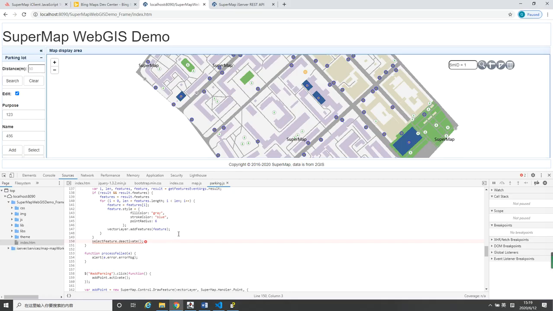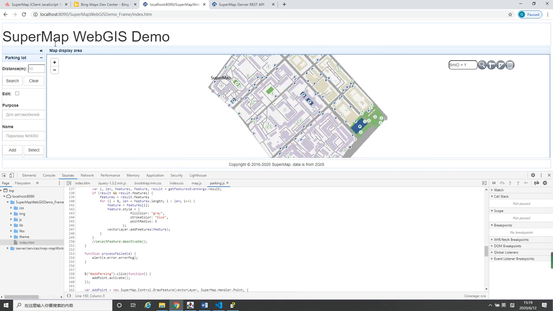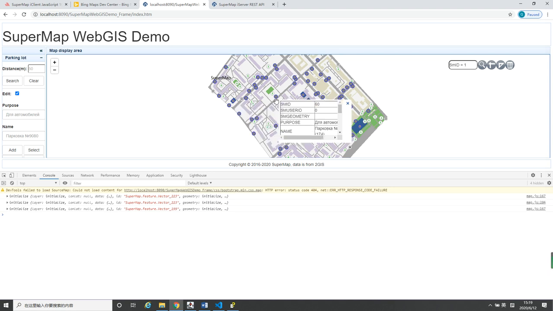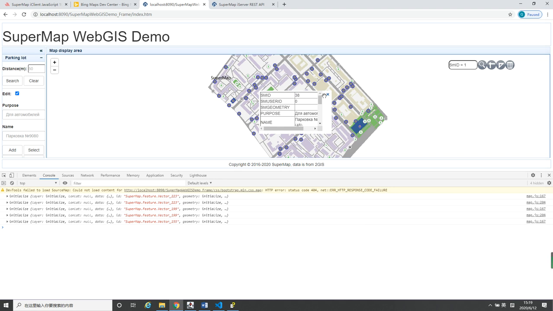First we don't use it. So here is no error now, and here we can see we can select any one of these parking lots, and then next we're going to add.